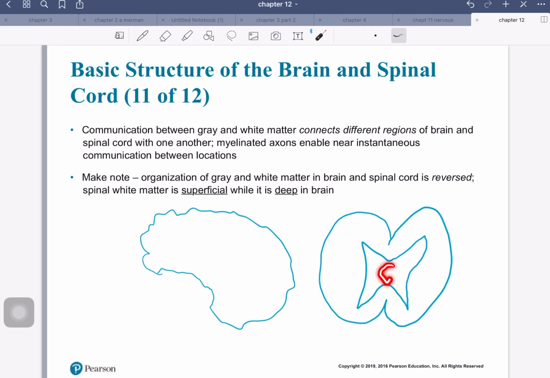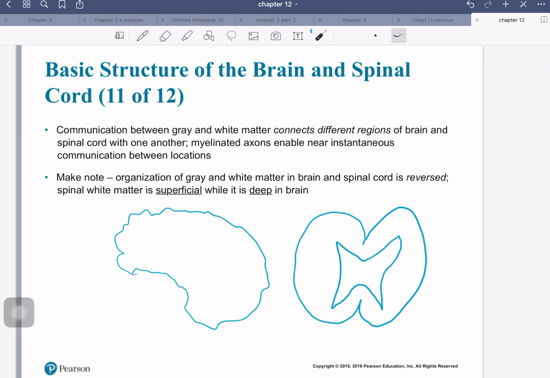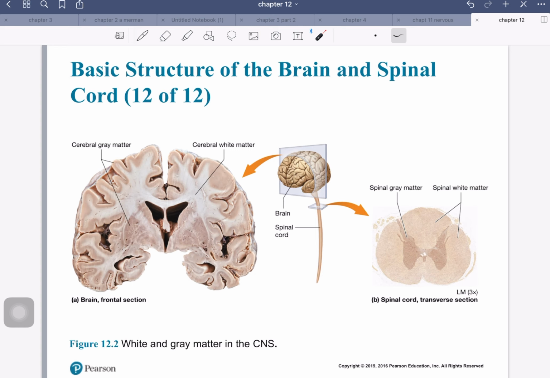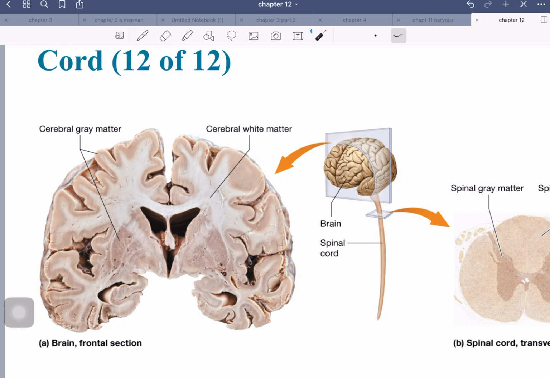Whereas the gray matter in the spinal cord occupies the middle region. And that's a significant difference between the two of them. And we can see it here on the diagram. You can see that here the gray matter, very thin gray matter, that is the unmyelinated. You can see the white matter here. So this would actually consist of tracts carrying information from one area of the brain to other areas of the brain. And you can see it's quite extensive.